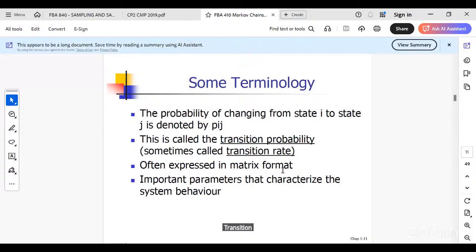Transition. So we will avoid the use of moving from this point onward. We'll be making use of the word transit. So a process changing from one state to another is called transition. So the transition probability would be the chance that that process will move from one state to another.